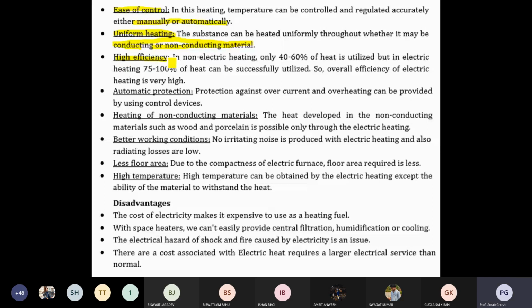So what are the most important modes of heat transfer? First is conduction, then convection, and finally radiation. These three methods are there. In the mode of transfer of heat, first we discuss the transmission of heat energy from one body to another because of a temperature gradient, which takes place by any of these three methods, whichever is relevant to your system.